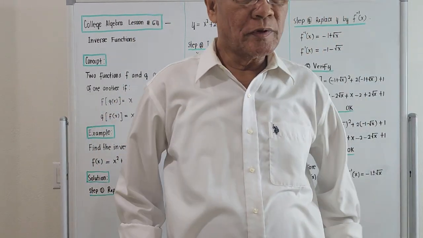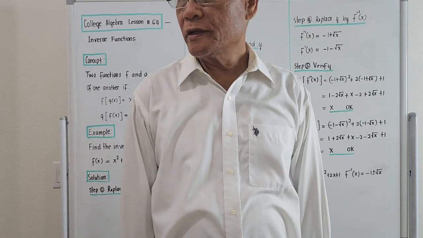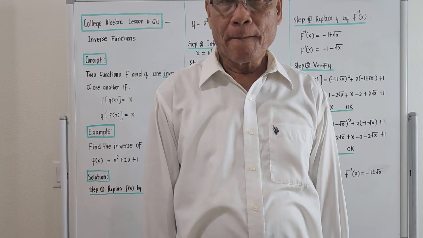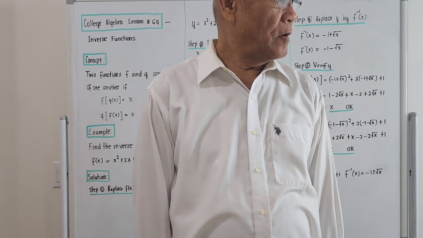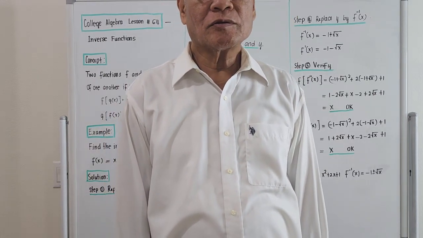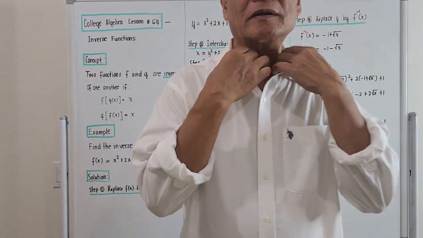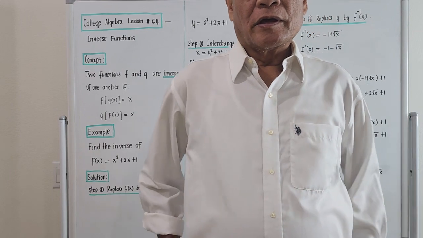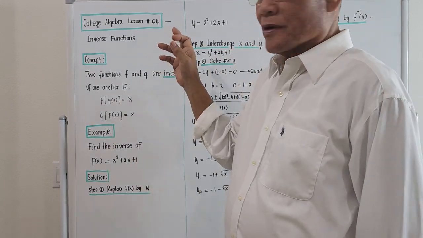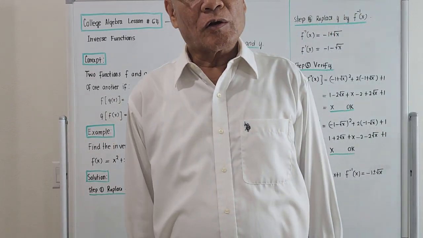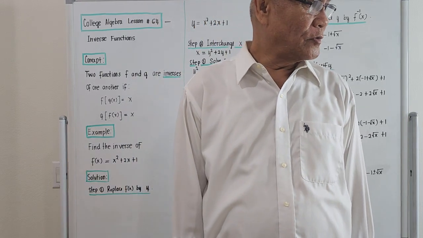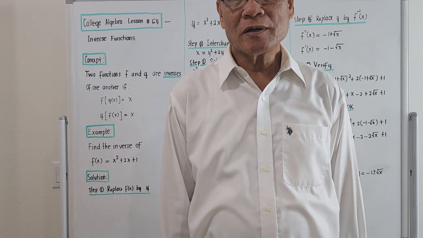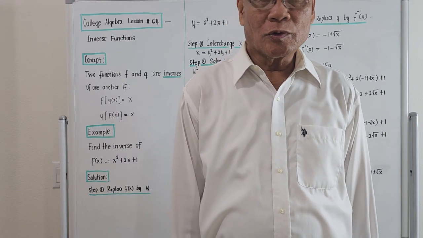It's September 17, 2023. The time is around 3:37. My topic for this session will still be college algebra, and this will now be lesson number 64. We are almost done with college algebra. So for those of you who are following my topic on college algebra, we are running smooth. Okay, let's proceed.